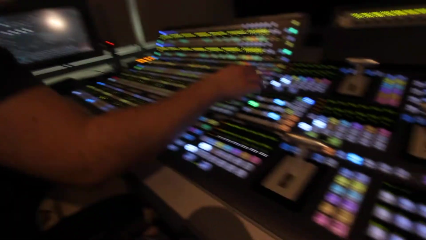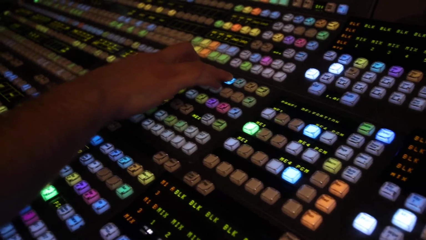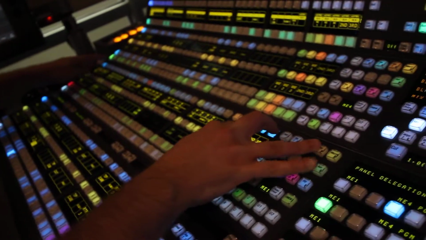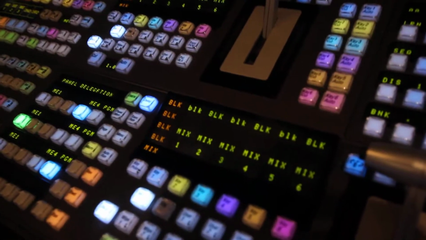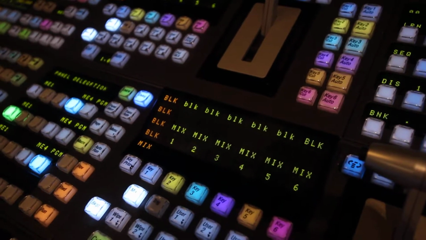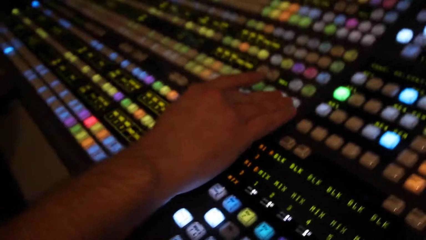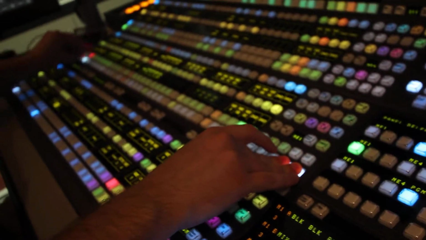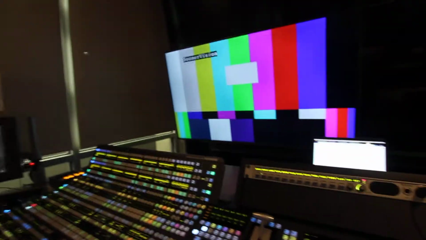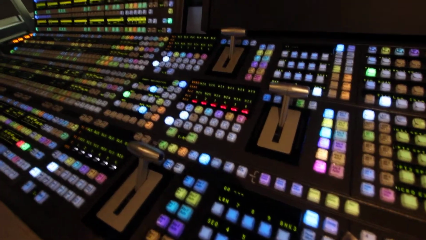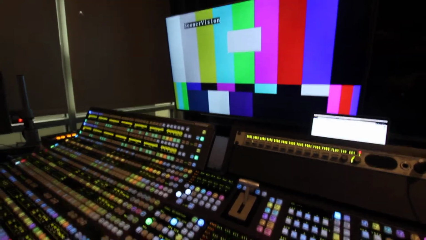All right, so key 1, black. Key 2, black. Okay, so now I've got this started where, let's say I've got bars up here. I turn on any of these keys that say black key, so it doesn't actually do anything.